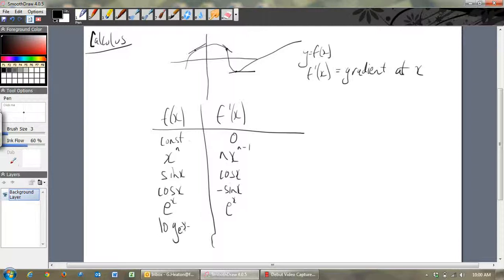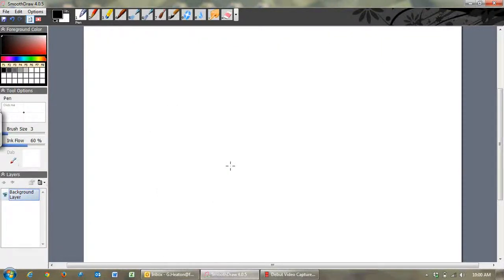And the derivative of log base e of x is 1 over x, where x must be greater than 0, because the function log e of x is only defined for x greater than 0. And that's all of them. I'll just put tan x down here as well: the derivative of tan x is sec squared x. Okay, so there's all your basic ones, and we use these to find more complicated ones.